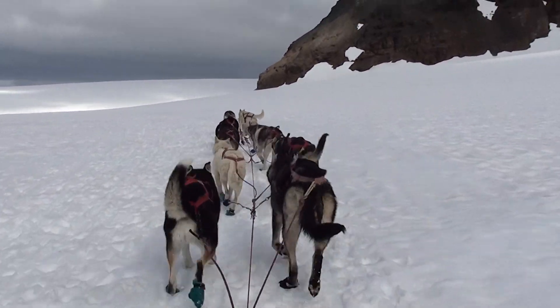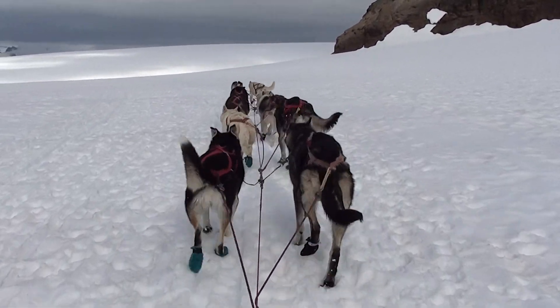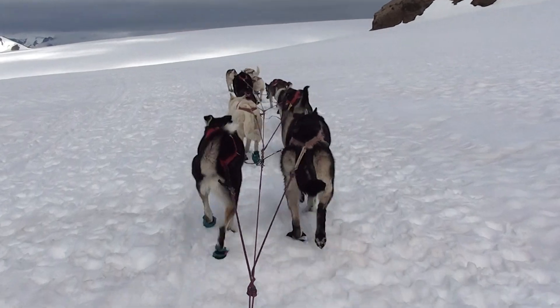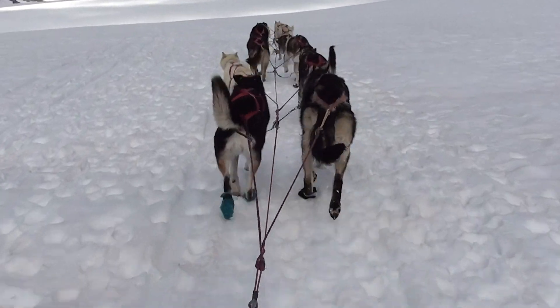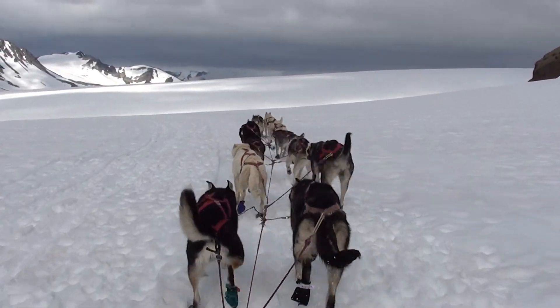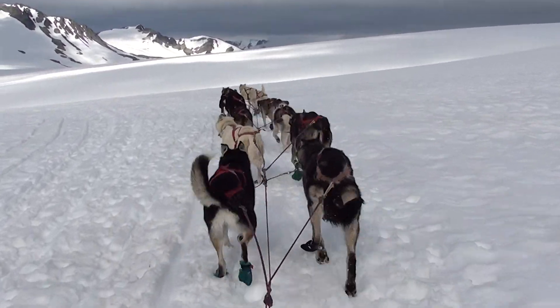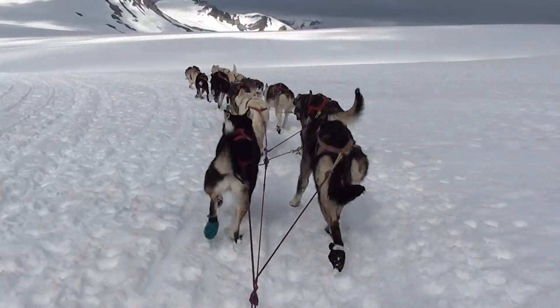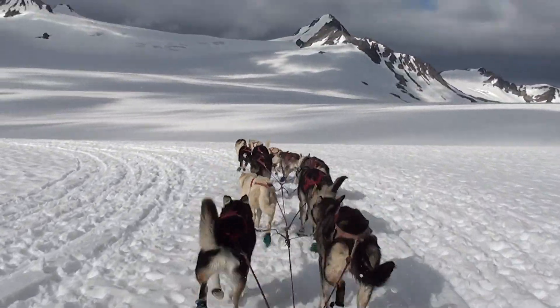Alright, now we're going to do a little turn action with a little downhill. So as you come around the turn, lean on your right hand side. And then as we finish the turn, you're going to transfer your weight to the left. And as you get going downhill, just a little light pressure on the brake. So start leaning a little bit left, and then use your right foot to brake a little bit.